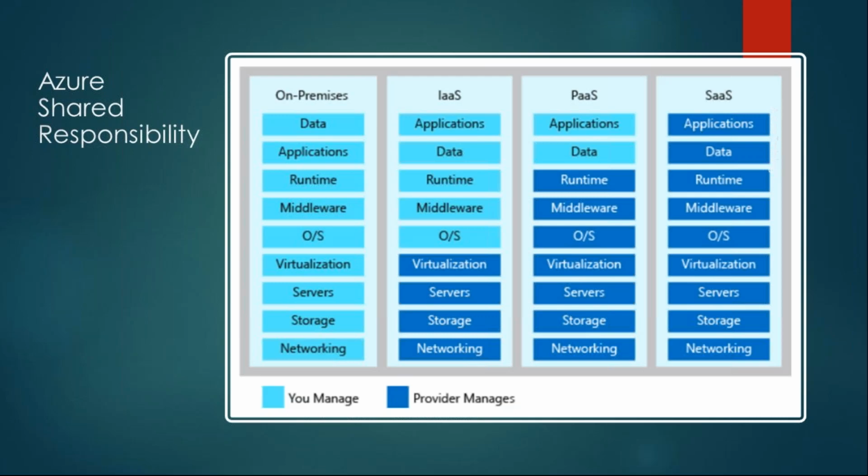That is what you can see in light blue colors on premises, the first stack that you see on your screen. But when you adopt cloud solution, there are certain services which are bucketed under infrastructure as a service. In this particular bucketing, you will be seeing that part of the infrastructure is owned by Microsoft itself, such as networking, storage, servers, and virtualization.